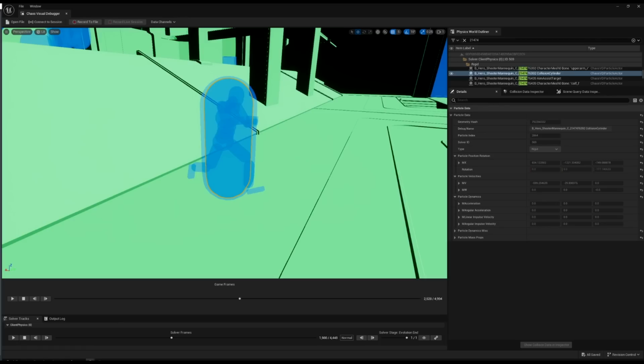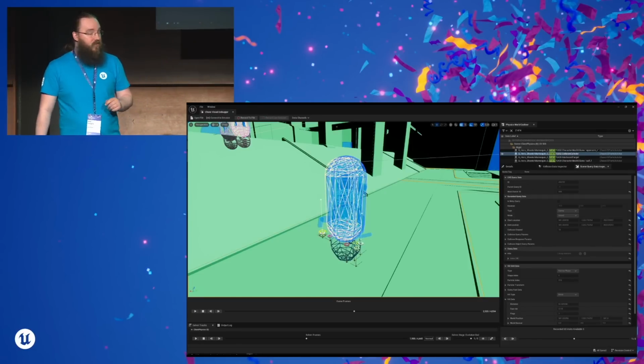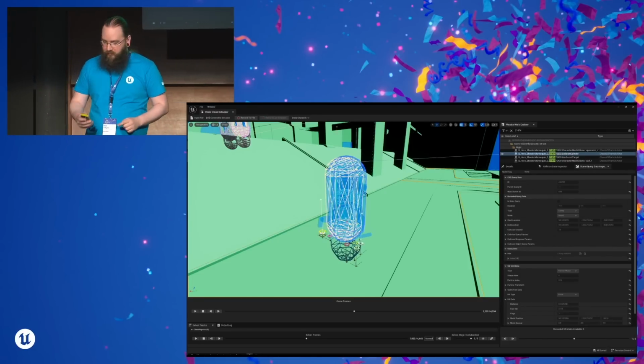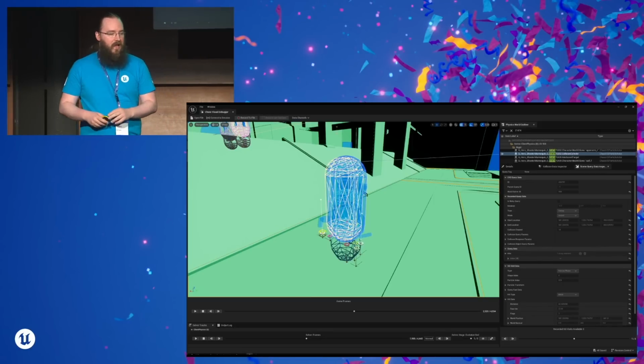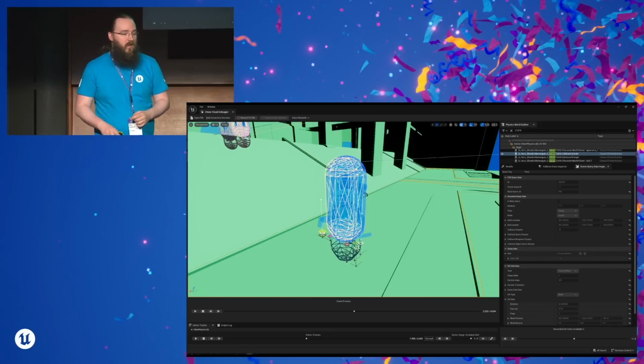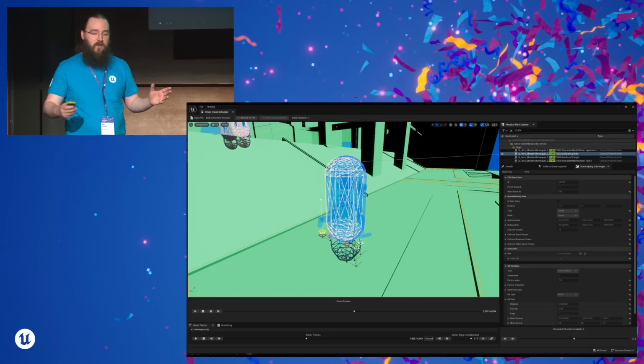Beyond the movement of the capsule, the animation system is going to be querying the floor for foot planting and alignment information, and there's probably some other gameplay systems that are doing queries in and around characters. So when you turn on the scene query mode, it does get a bit busy if there's a lot of scene queries going on, but you can pretty much see all of the situations I called out there. You have this pale yellow overlap, which is the overlap in place. There is a blue sweep just ahead of that. That's the character trying to move by its velocity times delta time forward. And the one inside the ground is trying to look for the floor. And then we have a few raycasts around the characters for foot placement and for some other gameplay uses.